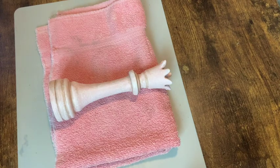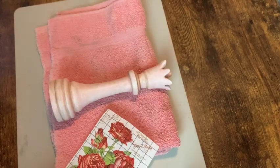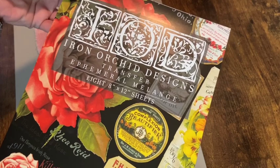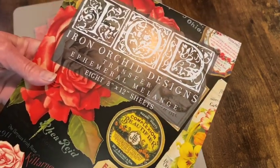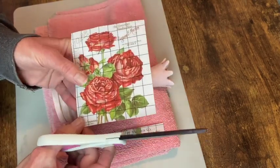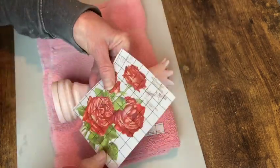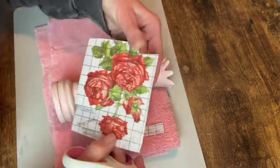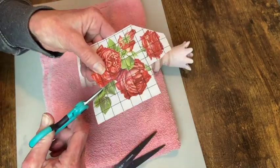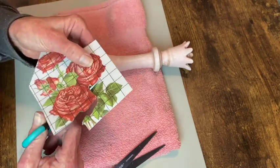Now I want to apply some transfers to this, and I'm using this particular one from IOD's Ephemeral Melange book. What I'm going to do is cut out bits and pieces. I want to use some of the wording, and I want to use as much of the flowers as I can. These were still kind of big for this type of project, but I didn't have anything smaller, and I just thought this would be really pretty.